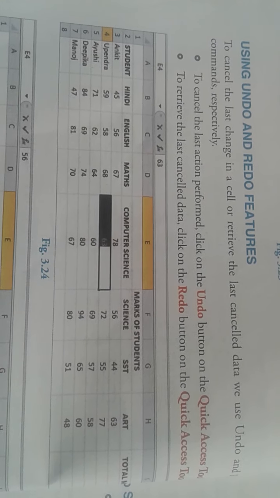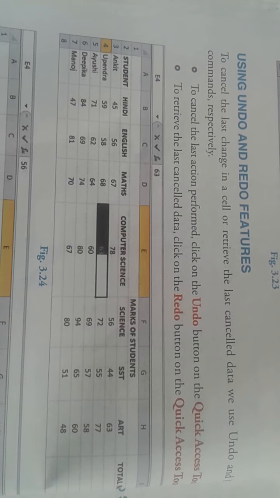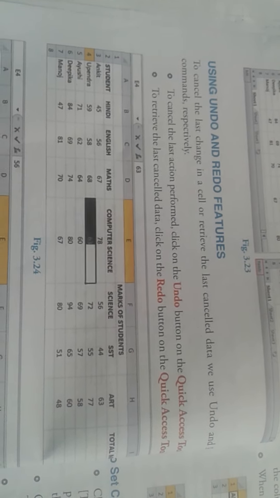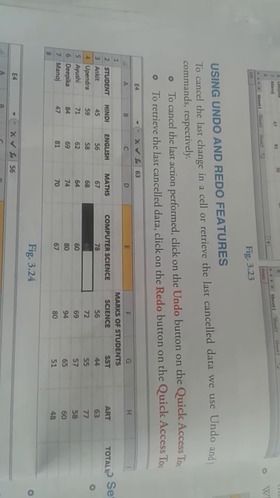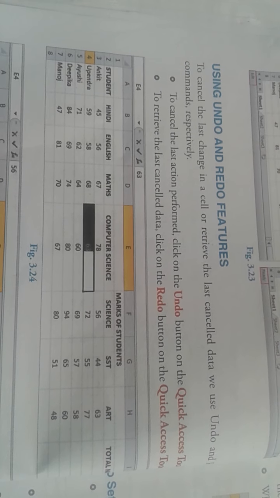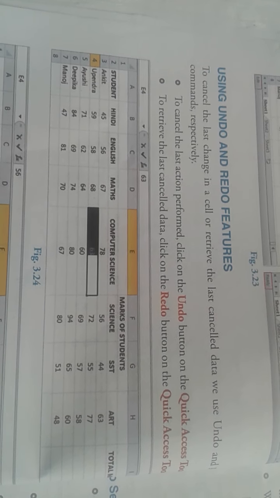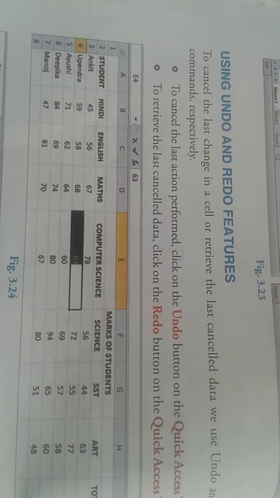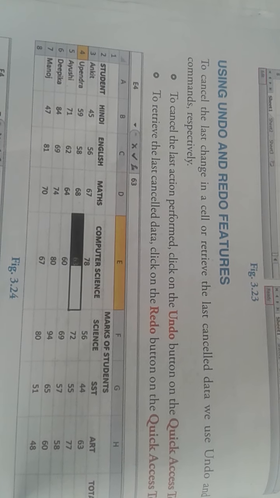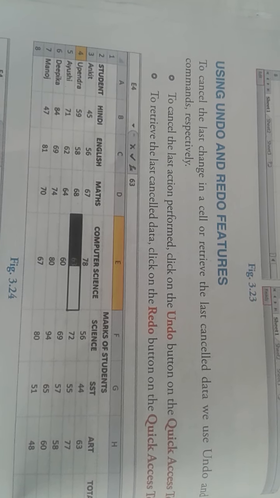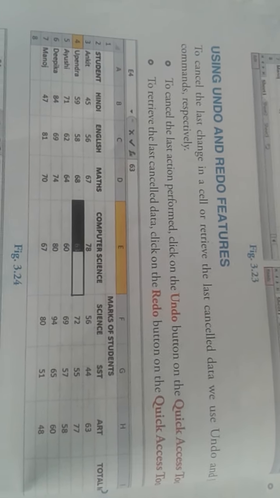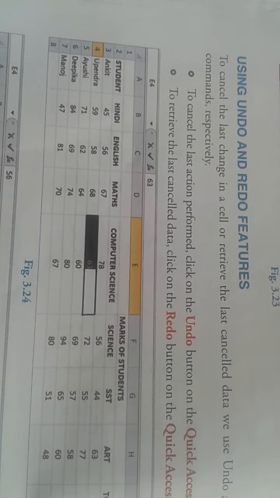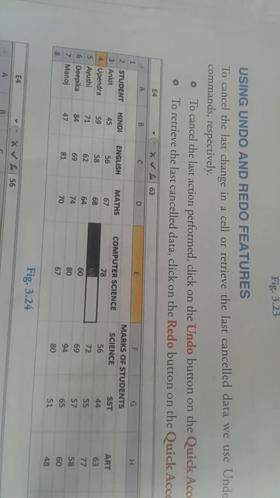Working with rows and columns. All of you know that Excel worksheets are made by rows and columns. When a new Excel workbook is created, all the rows and columns are set at the same height and width respectively. All of you have seen the Excel workbook on your school computer. Excel allows us to change the width of the column and also the height of the rows in different ways. Before that, I tell you one thing.